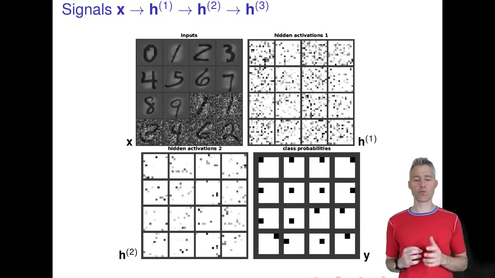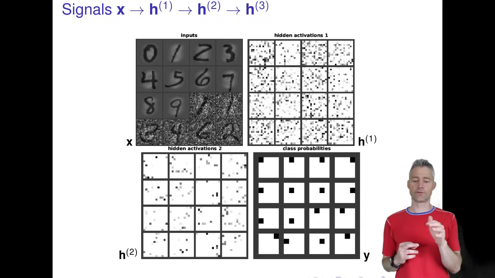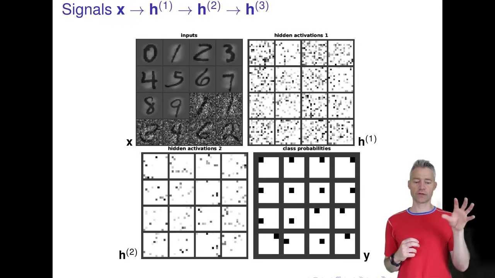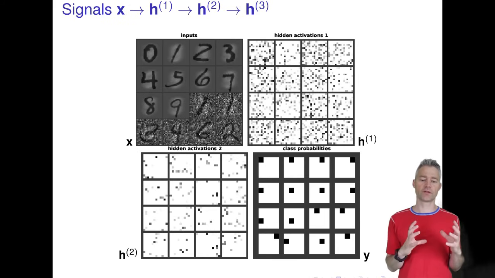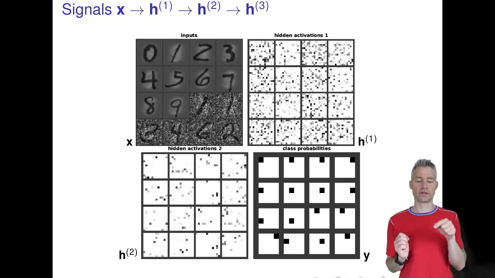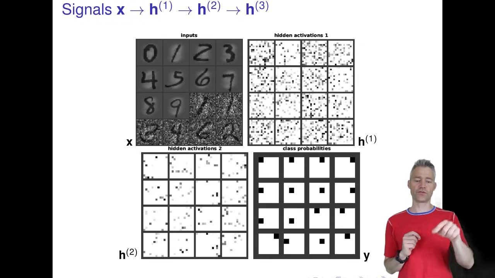So this is also illustrated here where we follow the signal flow for 16 different examples. We have taken the first 10 as just 10 examples from the test set, from 0 to 9, and then the last 6 are also from the test set, but here we have added some noise. And now in the next plot, you can see the activation in the first hidden layer. You can see it becomes sparse, and this is because of the rectified linear. Remember that the output of the rectified linear is 0 if the argument is negative, and then it's linear beyond. So we only see all those that have a positive input to that hidden unit.